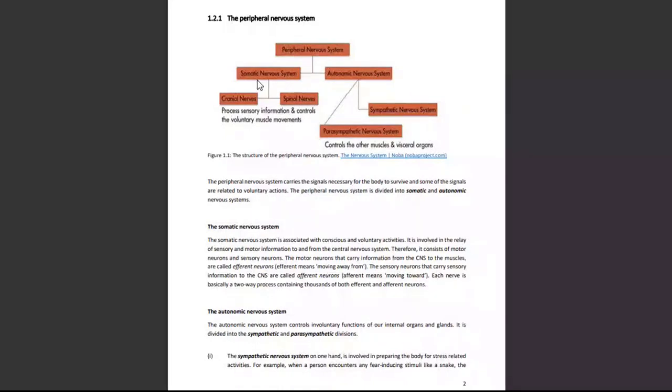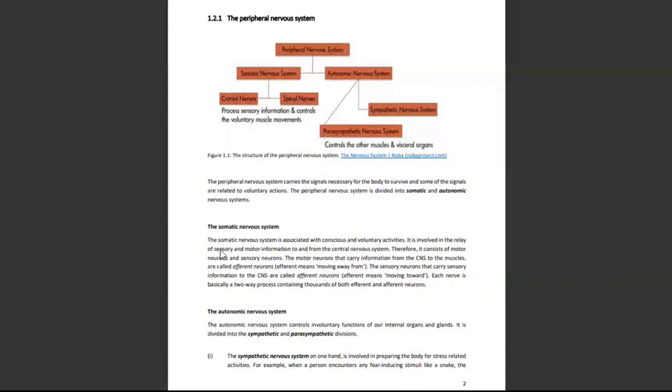The somatic nervous system is associated with conscious and voluntary activities, not unconscious. So you can highlight. Remember, you're writing multiple choice questions, and they can trick you on this key concept. You should know that somatic means voluntary action and conscious. A multiple choice question may say the somatic nervous system is associated with unconscious and involuntary. You see the difference. So you need to know the keys. Highlight these key concepts, because this is how we create multiple choice questions.